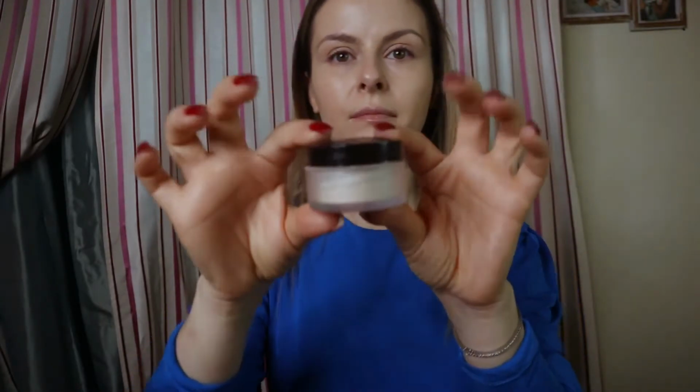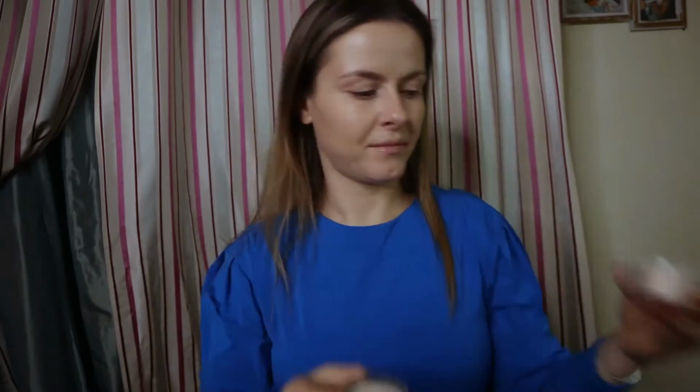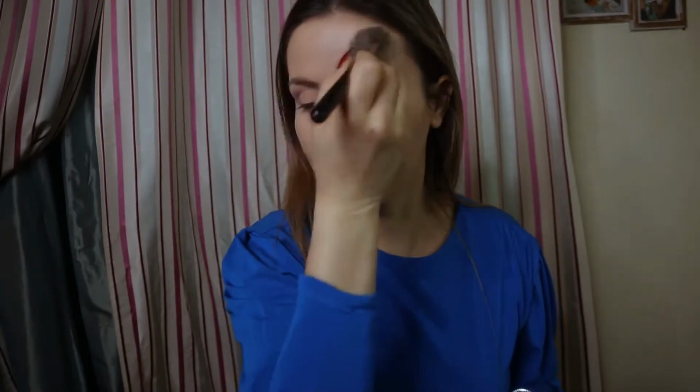And just as contractors make sure that home foundations, for example, remain intact and in place, for the 3 levels of foundation that we've applied, we need to make sure that it's properly set and remains firm and doesn't ultimately drip off your face. So we take a setting powder, we use the mopping brush, and we really make sure every millimeter of the face is covered so that the foundation remains intact and does not interfere with the other products that are to come. And speaking of other products to come, this is when makeup artistry becomes really exciting.